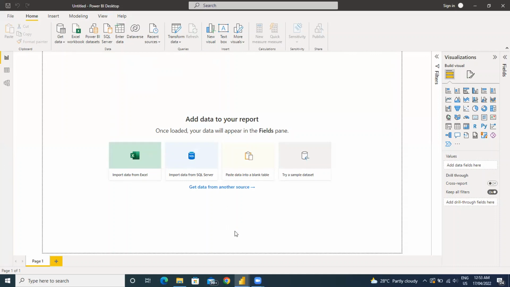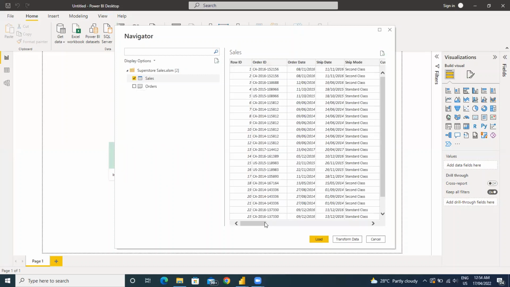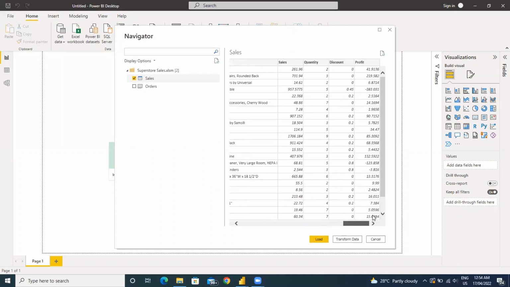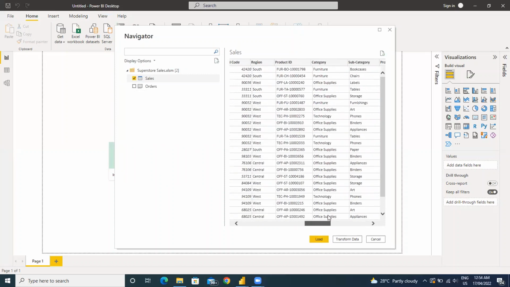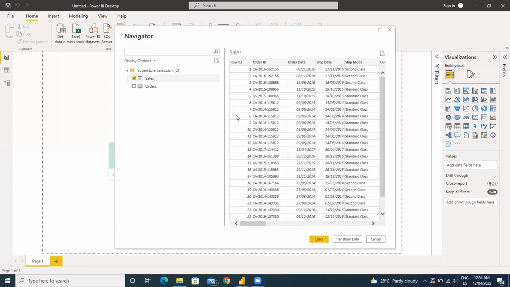It will take a few minutes to load the data depending on the size of the file and the data which you are fetching. Yes, there are two tables shown in my Excel file. I will use this table, sales, and I will click on load data. I will not click on transform data because my data is already in a refined shape and it is ready to be used to create a report. If your data is not in a refined shape, you have to convert it into a user-friendly form for Power BI to create a report for you. For now, my data is pretty good to create a report, and I will click on the load button.